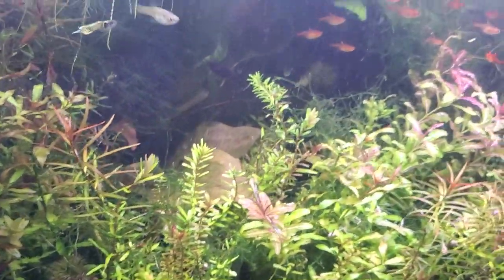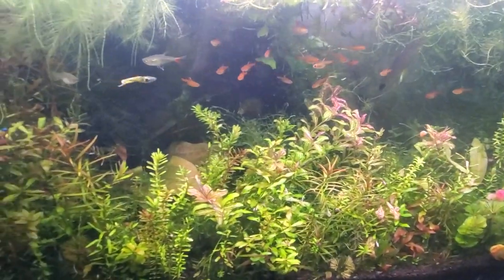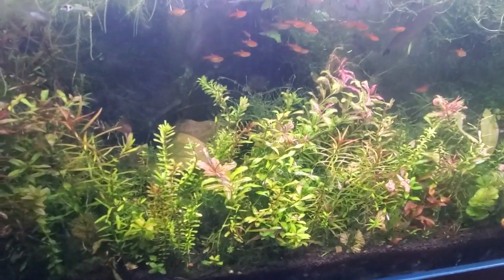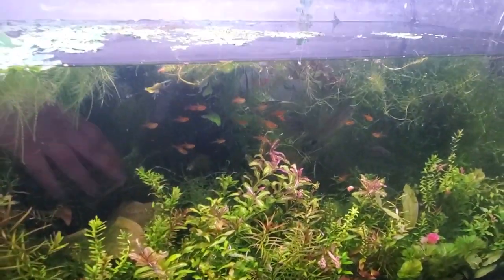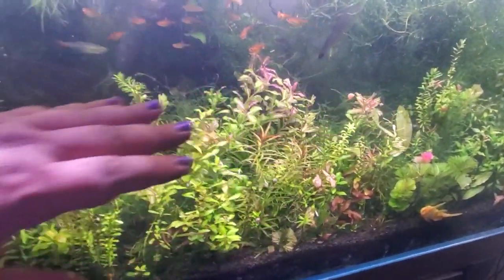And so we need to make sure that they have a food at the bottom at night when they're awake to eat that meat and to get them the nutrients they need. Otherwise, they're just going to eat the other stuff that's coming down for them, and it's not going to be enough, because ideally, we don't want it floating down. Ideally, the Cory cats and the snails and the shrimp in here are going to clean up anything that gets past the top level. We're going to feed floating food at the top, maybe a couple pellets that fall to the middle of the tank.